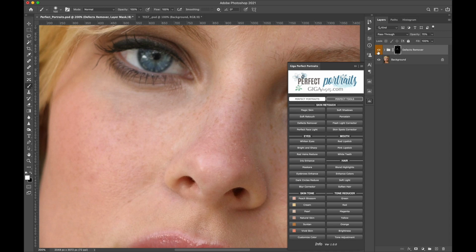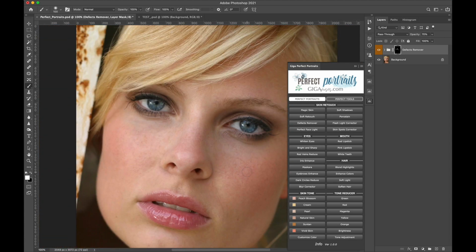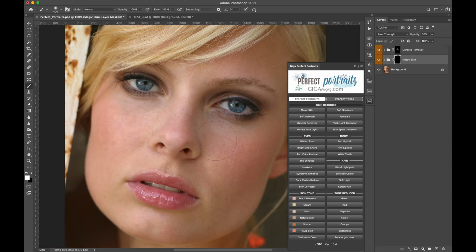Once the imperfections have been eliminated, you can move on to the first filter, which is perfect skin. Every time you choose a specific action, the brushes are already roughly the right size for what you have to do. This is a facilitation, since you do not need to change the size of the brush every time you change the type of action. Each action corresponds by default to the correct brush size. When you start retouching the eyes, you will see that the size of the brushes will automatically be suitable for the task to be carried out, with no time waste. Let's see how the magic skin works.